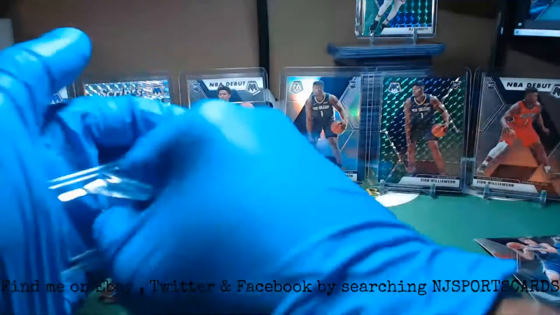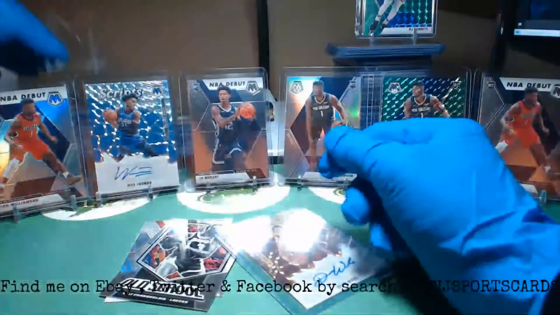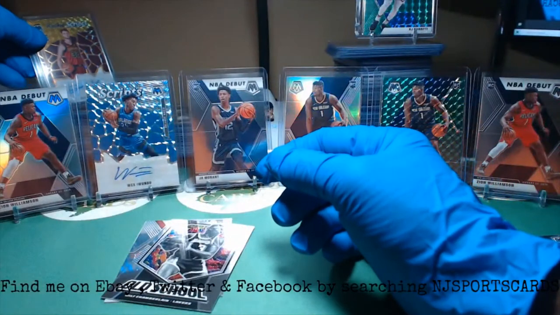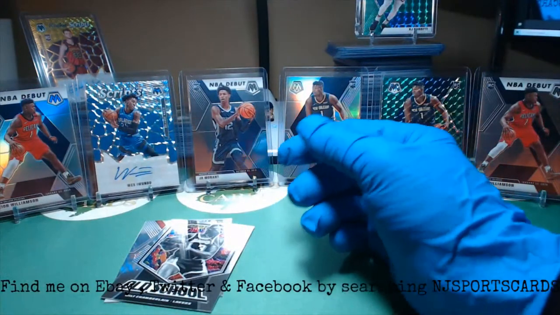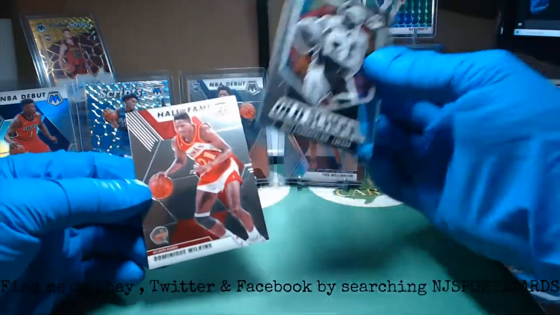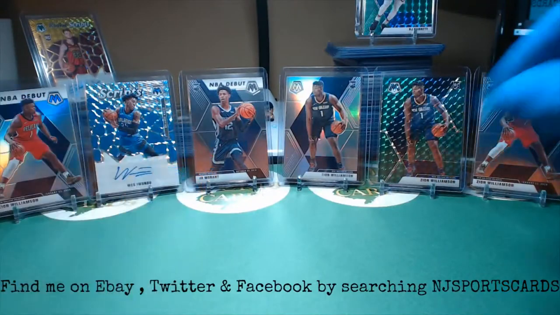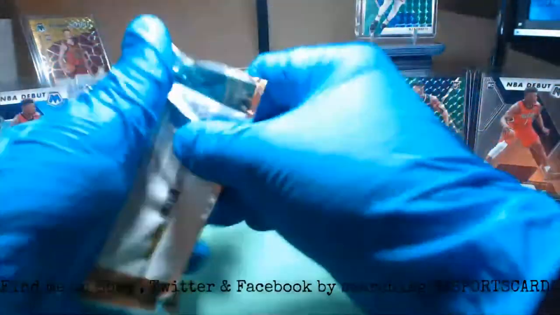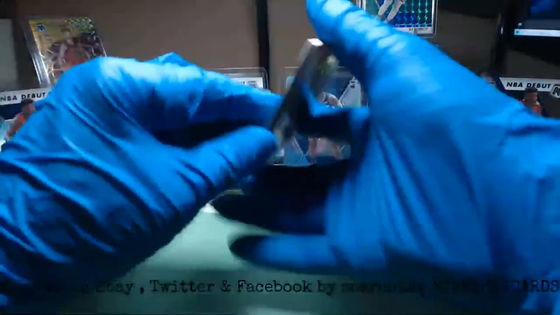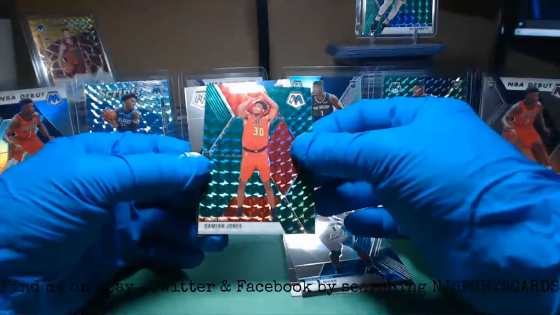Let me put another little thing on there. Let's put them over there. There we go. We got a Wilt Chamberlain and Dominique Wilkins. We have two more packs and then one more blaster, so we still have time to get another autograph of Zion. Damian Jones.